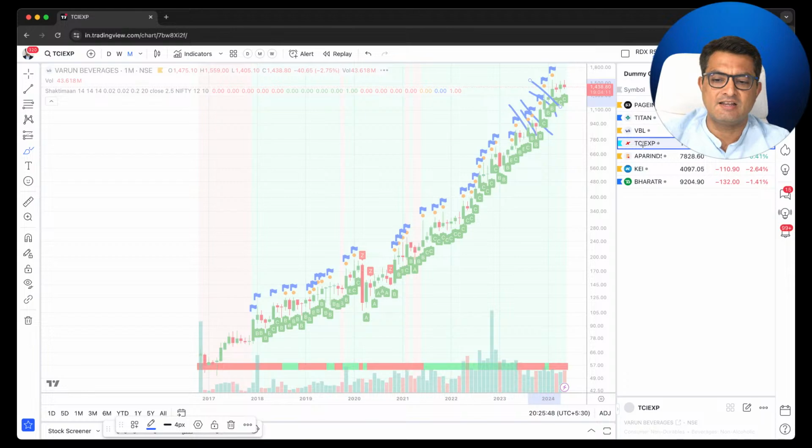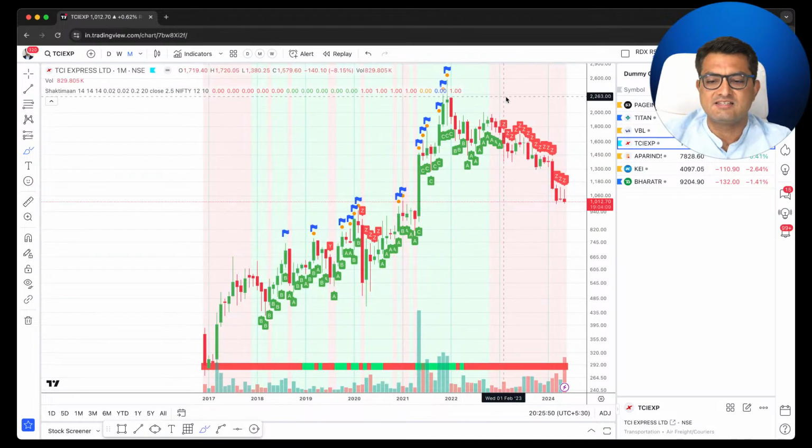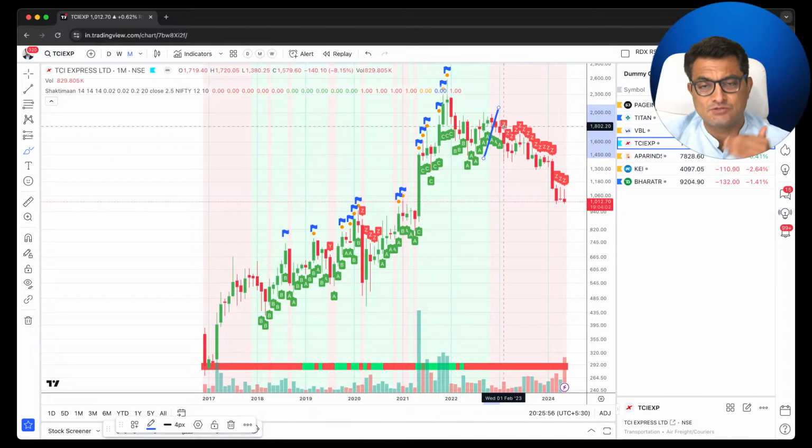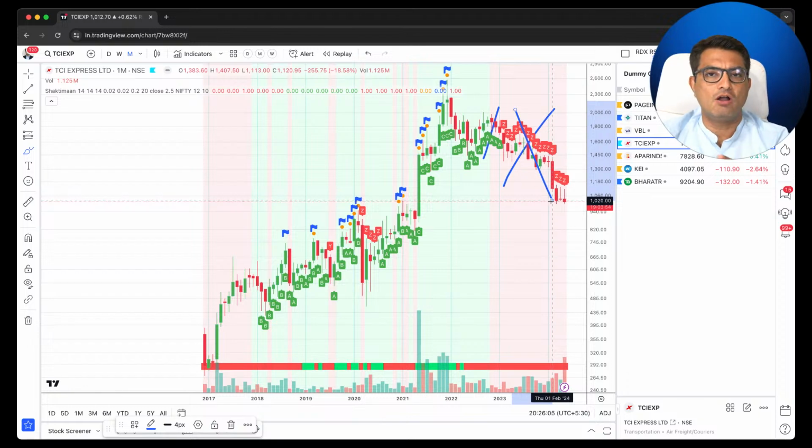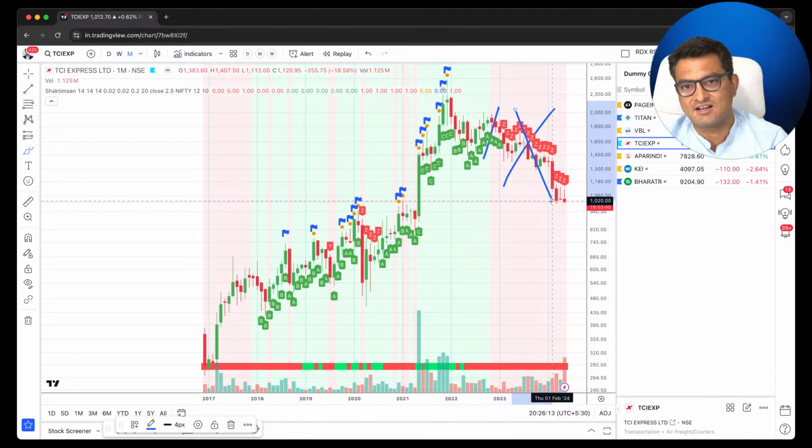Now say for example, TCI Express, I took it and say I started building a portfolio here and then my exit triggered. So I might either exit, or at least worst case, I don't add anything. So then I'll not add any tranche further. My first tranche will remain as it is. Either I'll exit, or worst case, I'll just keep it as it is, whatever I have. Are you getting what I'm talking about, and is it making sense? Is it connecting your dots?